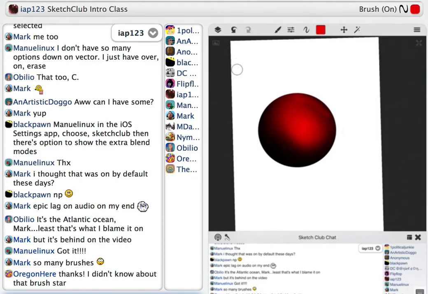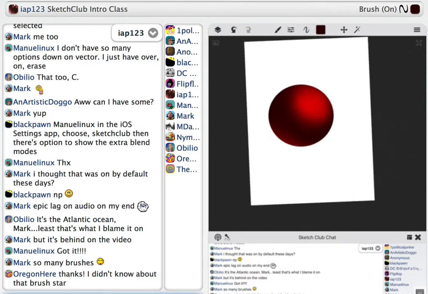Now if I change the size, you just need to experiment. So I usually keep the brush big, and then I keep the opacity down, and it gives me more chance of gradually building up the colour. But really it's just about experimenting. But I think you get the idea. I don't want to get sidetracked into trying to draw something. So there's something that looks like a 3D thing.